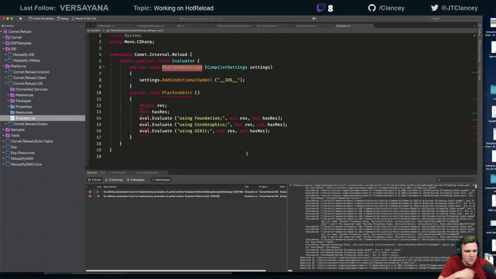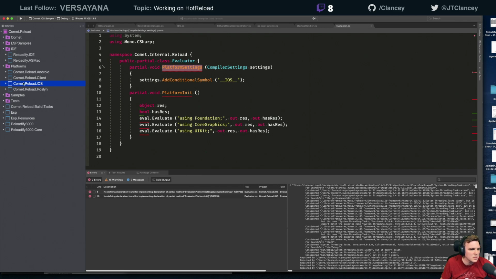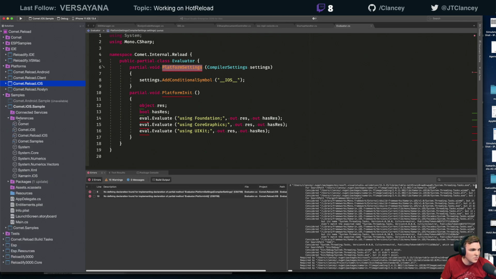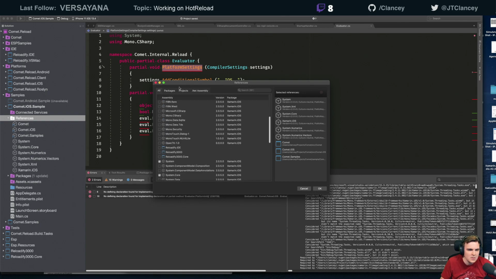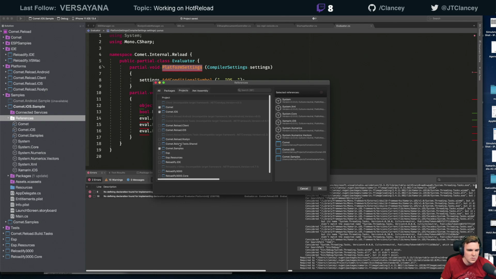All right. How do I still have... Oh, we don't need the iOS one. Okay, this one goes away. Our sample on iOS should use the Roslyn one now. Delete. And here we will jump in and say our new project, which is Reloadify.